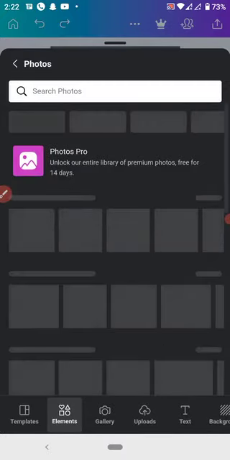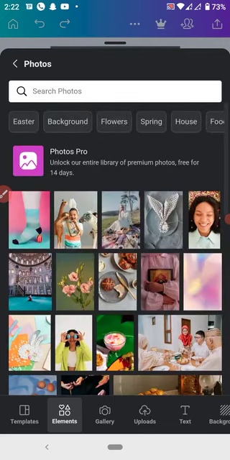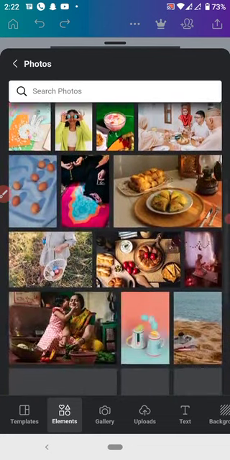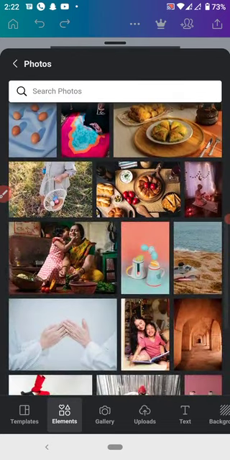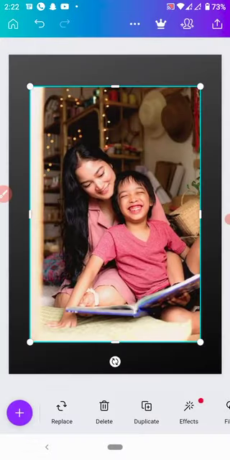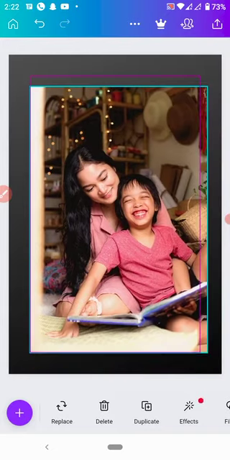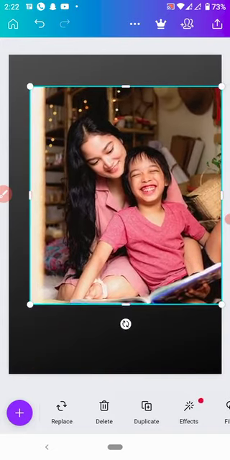I can download the picture that I want and then upload it with this upload, but I want to choose something from here. So we want to design how to be, let's say, a good mother. Let's choose this particular picture, and let's make it fill the whole place. Or let's just make it fill a part of the book, right?